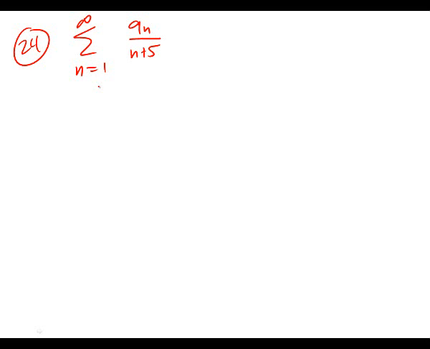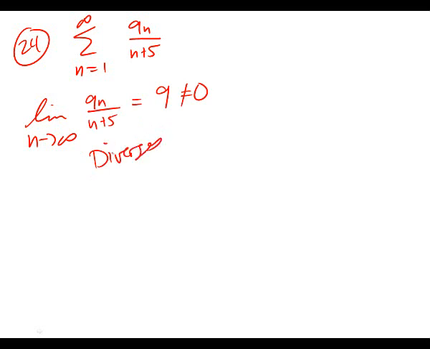Let's try the nth term test first, okay? So nth term just says we have to take the limit as n approaches infinity of the exact function, and we're hoping that it comes out to be 0. If not, it diverges. So what is my limit there? 9, right? So does it equal 0? So does it converge or diverge? Diverges. So we know that it has to be either just B or it has to be A and B, which meaning it's E. So I should check the ratio test.